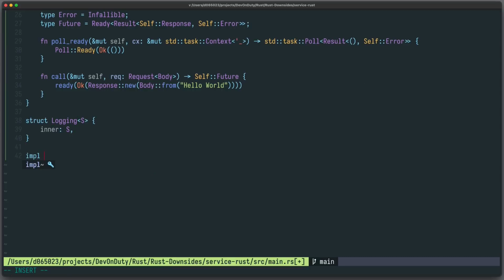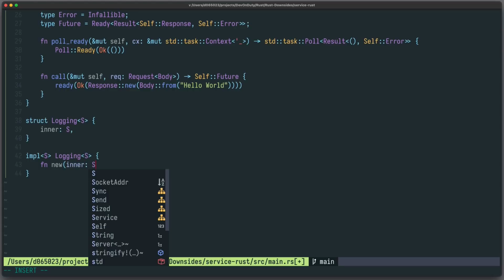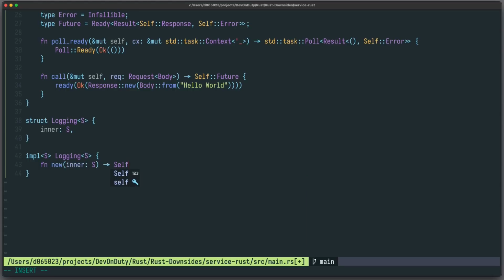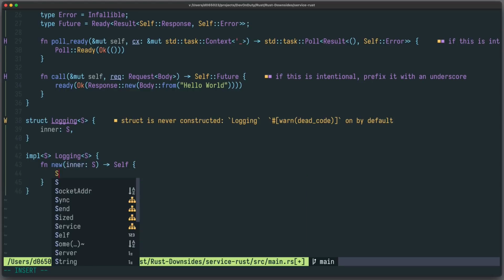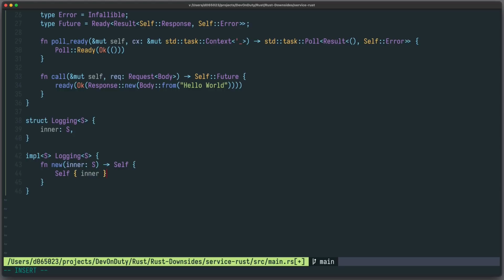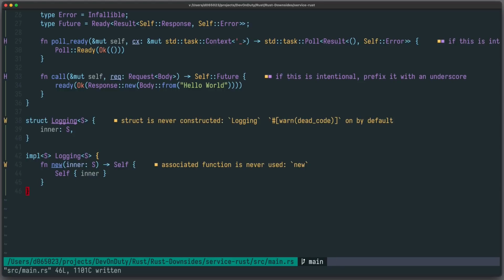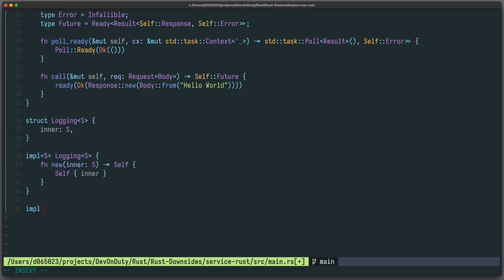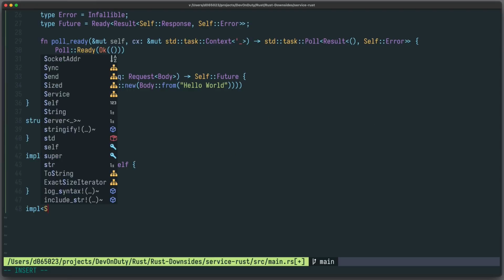And we implement some new constructor which takes an inner service and returns self. And our inner will be our inner. Now let's implement the service trait for our logging service. Now we have S and B.